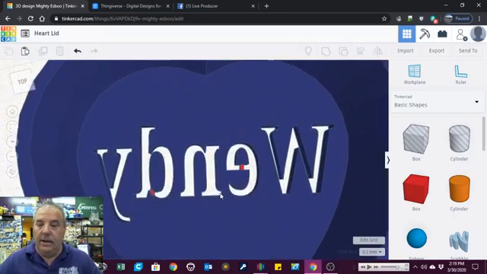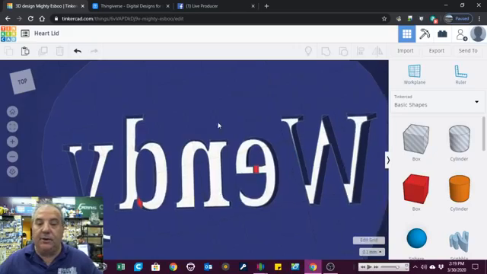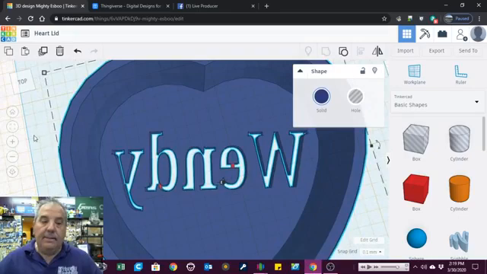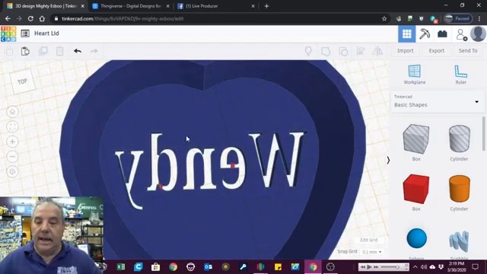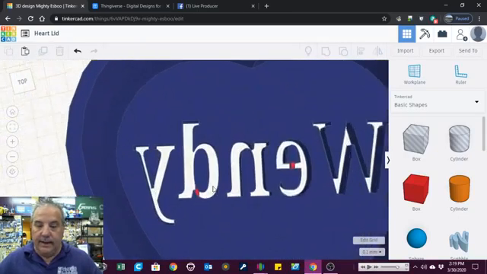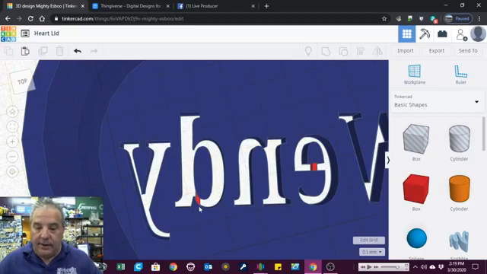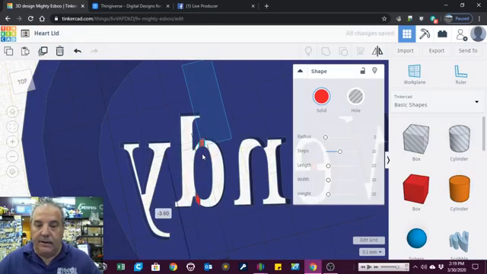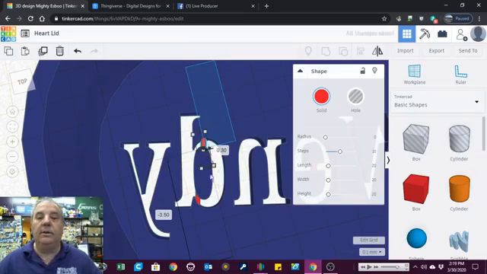If I wanted to also do that again, I'll highlight out. Make sure that your piece is highlighted, because if you're in here and you hit that, now that highlighted the whole piece and not our piece that we're trying to move. Now, come out a little bit, go to the side. I'm going to move this over a little bit, and then again grab that piece there, duplicate, and move it up here so that I ensure both those are connected and it will not fall out when I print. Okay.